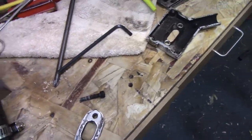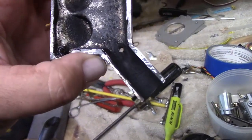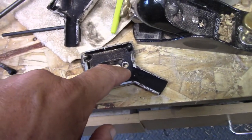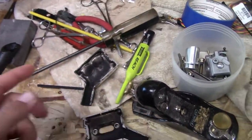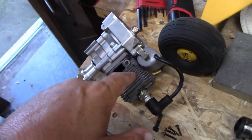the outer portion of this. Oh, there it is. I'll just go ahead and do the same thing. I'll epoxy this closed, and then we're good to go. If I wanted to, I could grind this out a little bit, but I think just by getting rid of this, you can see how much flow is restricted just from that piece in the way. Once I get that out, it'll have a lot better exhaust on it. So hopefully that should give me a little more performance out of the motor, because I know that the motor can do it.